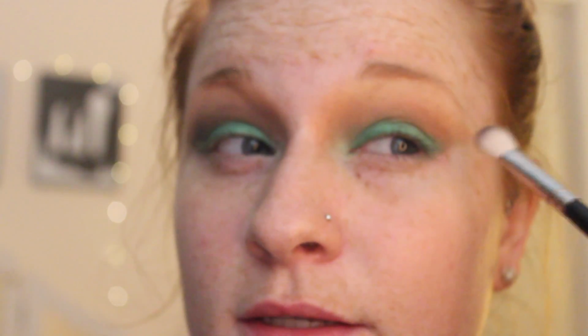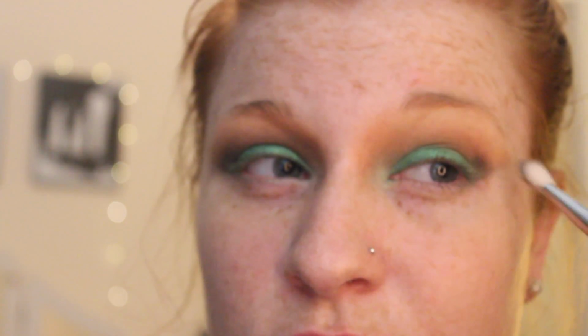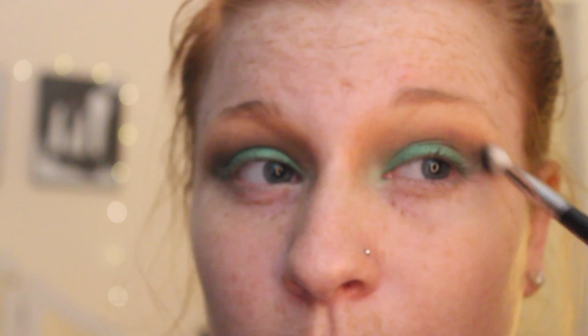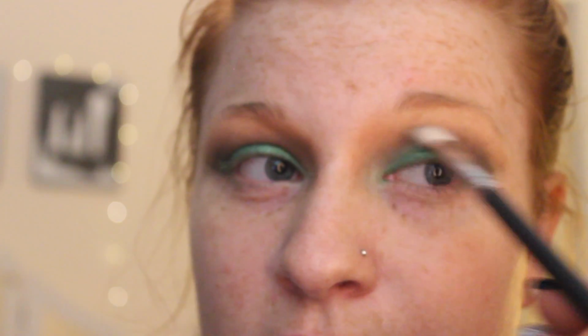I'm just gonna do the exact same thing on the other side, focusing mainly on the outer V of the eye, kind of almost creating a cat eye look, like a little triangle almost. And then bringing it up very slightly into the rest of the crease.